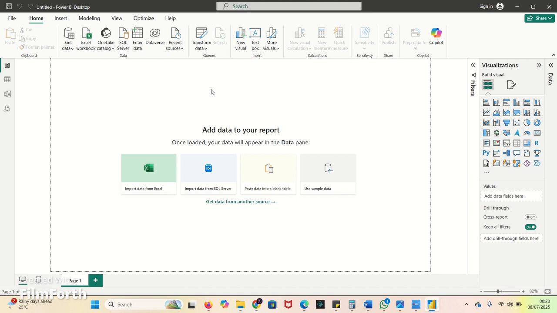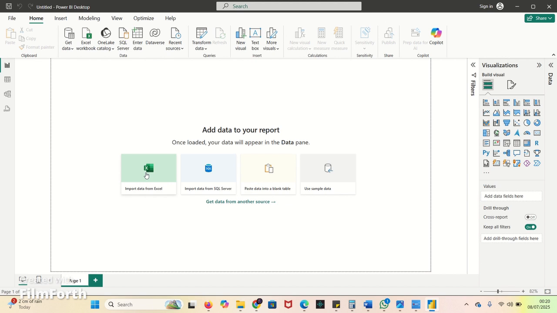then how to change from lowercase letters to uppercase letters, how to trim, how to change uppercase letters to lowercase letters, then how to duplicate a column, how to add a conditional column, then how to move a column from left to right or change the position of any column we choose, and then how to extract characters and so many other things like that. So follow me through as I take us through this journey of Power Query.